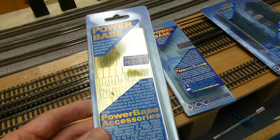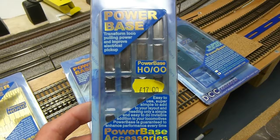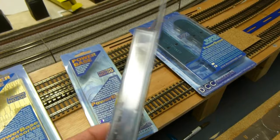What I also bought is extra magnets, and these are slightly thinner magnets than the ones you get in the pack, which I'll show you just now, and they're different sizes and whatnot, for obviously getting under different parts of different locos. Space is obviously an issue for some locomotives.